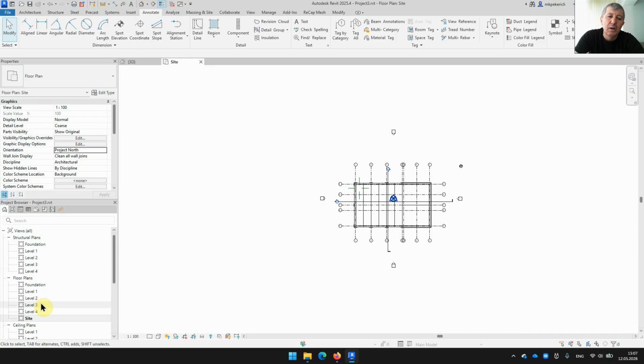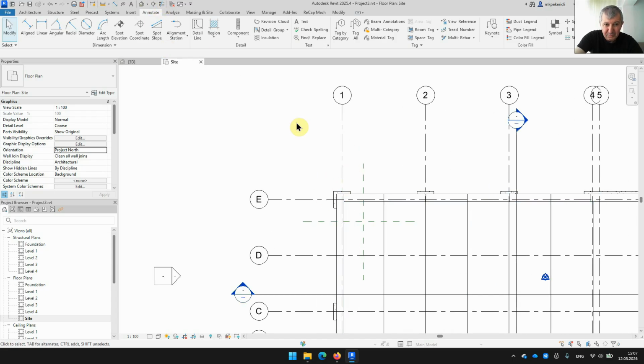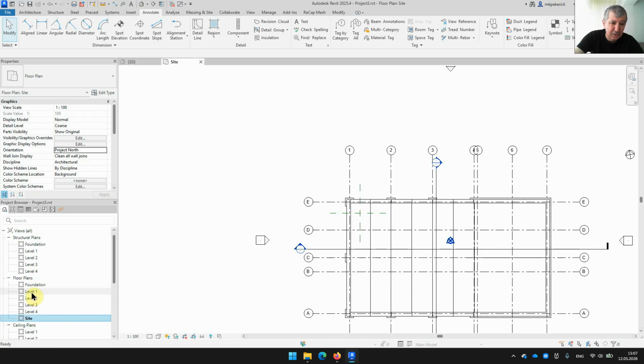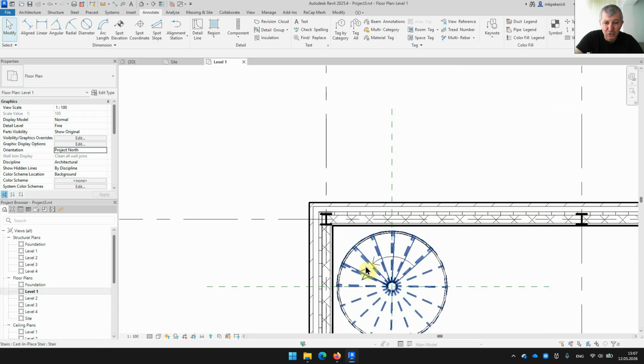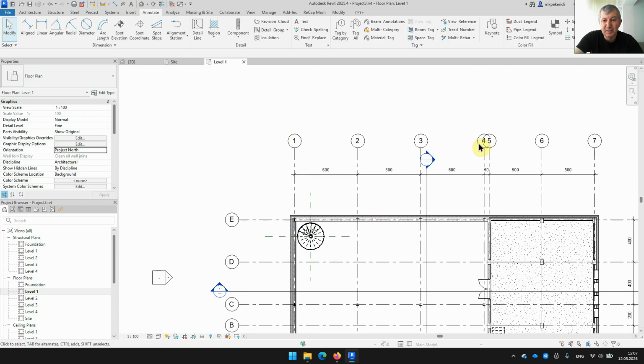Now all these orthogonal representations can also be converted into drawings that we want to print. If you remember, I always told you this is like the scale. What you see is what you get. So this is how it will be printed, especially if I get rid of that thin line. This is how it will be printed on paper. If I go to level 1 and zoom in, all these thick lines will be thick lines, and all these bubbles, everything will appear in the project as they should when printed at 1/100 scale.